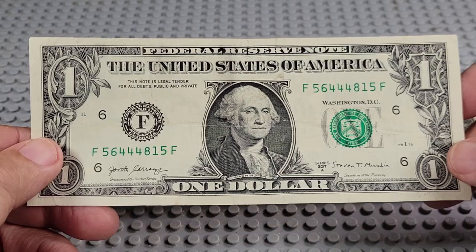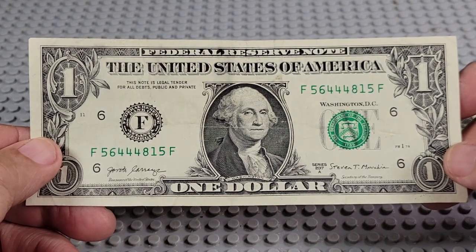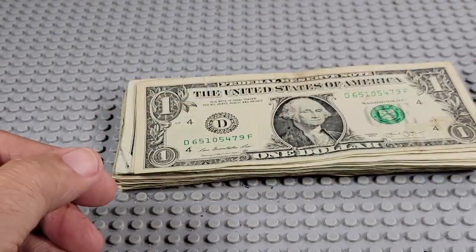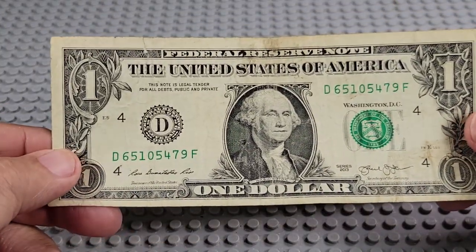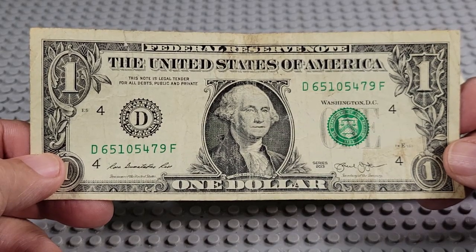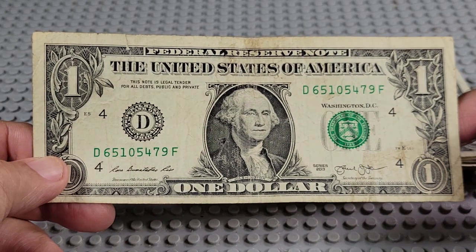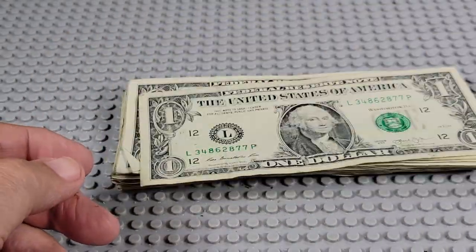2017, A, F and an F. We got 3 4s, 2 5s, 4 5 6, 8, no, not much. Pretty dirty bill here. 2013. We got a D and an F. Nothing. Pair of fives. 4 5 6 7. Boy, that's dirty, isn't it?